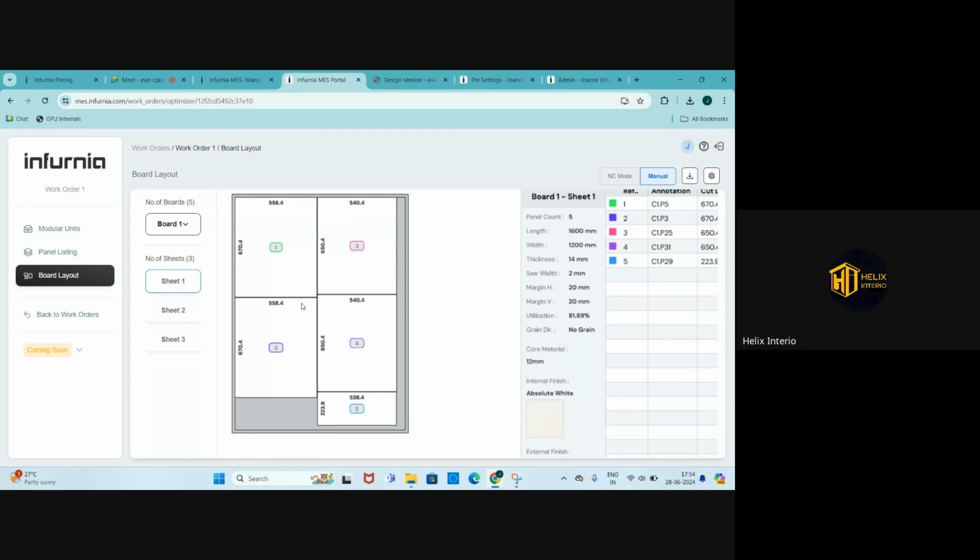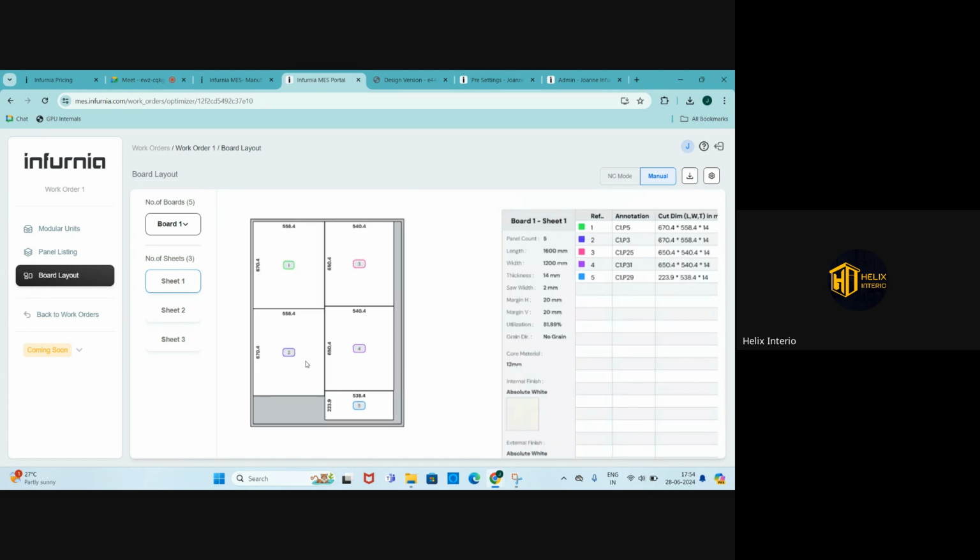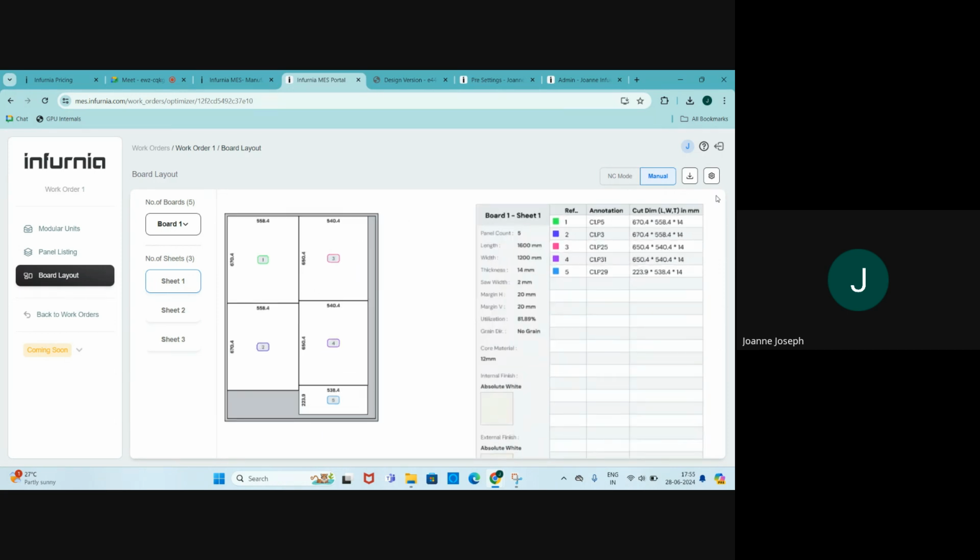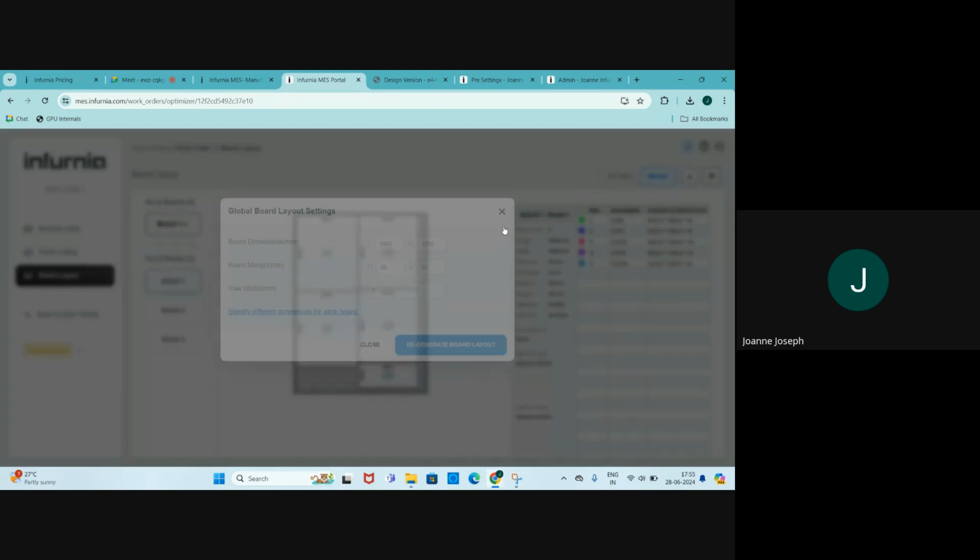How many do I need to order for this particular project? Suppose I need to order 100 plywoods, 20 laminates, and 30 inner laminates, around 60 in total. Where can I get that count? The finishes count, I think you mean, sir. Yes, so in your board layout, you can open the settings, and sorry, not this.